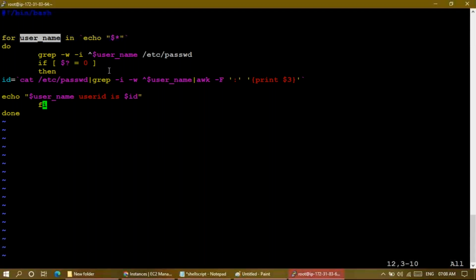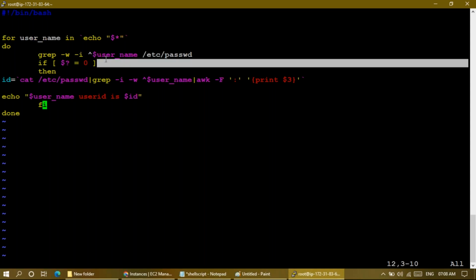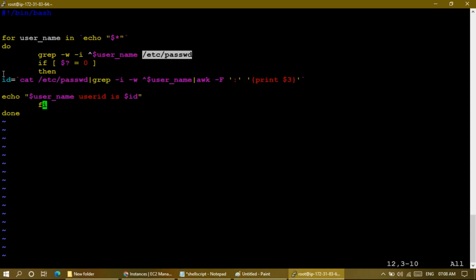It will just come out. See here what I am doing first. Dollar star means whatever positional parameters you gave, it will show you. Example, Amar, Amarnath. Two parameters I gave, right? So Amar, Amarnath will be replaced here. Now username equals Amar. First it will come here, Amar, it will check in /etc/passwd.